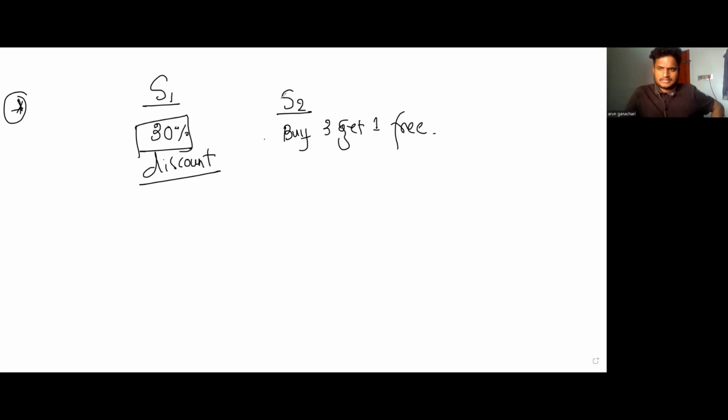The discount will be more. Okay. So I'll tell you a very easy way to calculate this. Whenever you have this buy 3 get 1 free funda, what is the meaning of this? If the cost price of one item is 100 rupees, so if you are buying 3 items, it will be 300 rupees. Cost price is how much? 300 rupees. Yes or no?